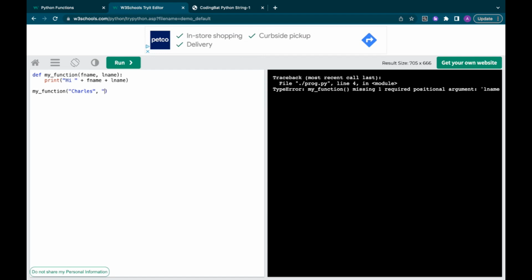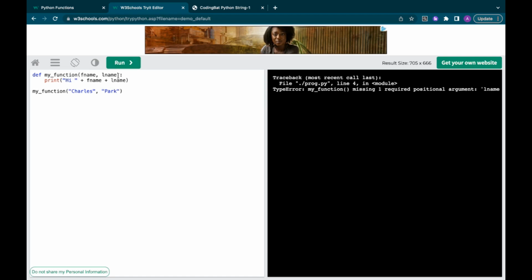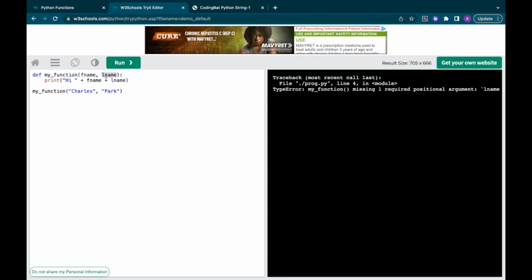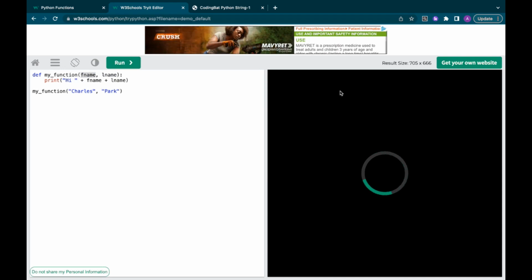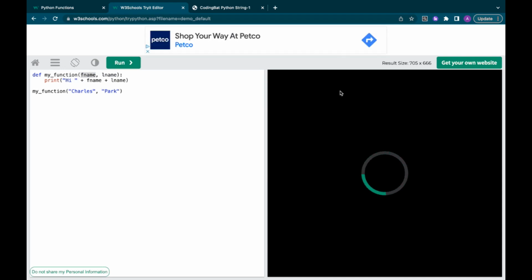So let's say their last name is Park. We can put in Park here, and this will get assigned to our last name, and this will get assigned to our first name. So if we run this, oh wait, there should be a space here.